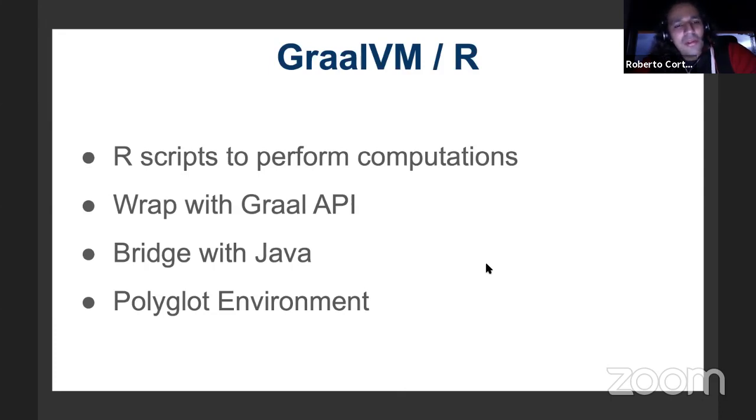So the idea that we had was to use the GraalVM API to wrap those R scripts and then bridge them with Java in a polyglot environment. So you can call these R scripts directly from Java and expose them as regular REST endpoints using MicroProfile. So we got the best of two worlds. They're able to write their own computations in R and perform whatever they like over there. And we have our safe, productive environment where you can have all the REST endpoints, and we can validate everything that's going on and do some other operations, which are sometimes hard to do in Python or R. So it was very convenient to use those two together.